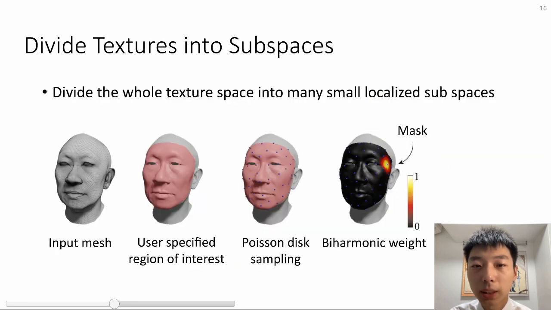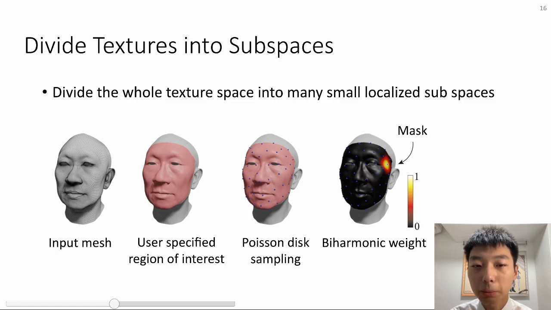The deformation of the entire face has rich varieties, but if we focus on a specific location, the deformation can be approximated with several modes. For example, a forehead exhibits horizontal furrows when the character raises the eyebrows and vertical furrows when the character frowns. To take advantage of such locality, we first divide the input texture into small fragments. However, we do not want to have obvious boundaries between the subspaces that can cause seams in the final result. So we compute each subspace as a smooth mask produced by the biharmonic weights.